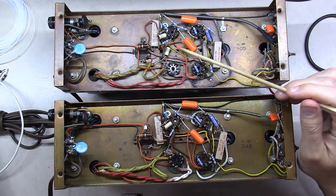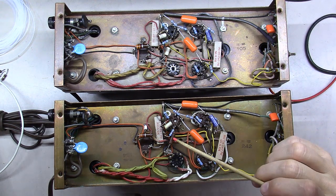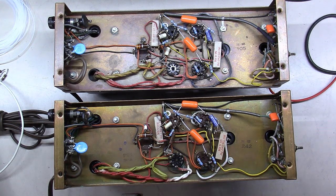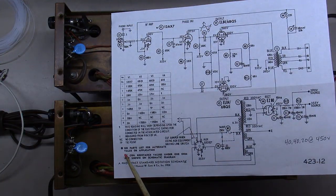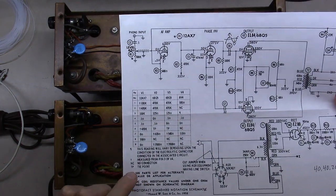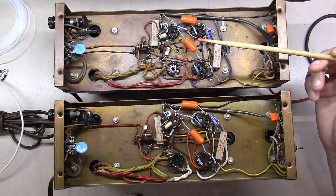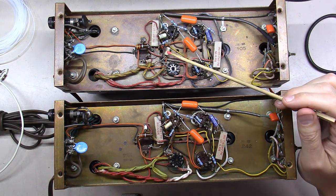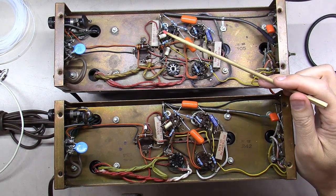And the reason I've done that, if you'll notice, this was a 24 picofarad capacitor. Well, over here on this unit, they actually used a 47 picofarad capacitor on this. And if you look in the notes here on the schematic, it'll say, see the parts list for alternative values. And it'll show you in there that some versions of this used one value and other versions they used a different value. But since I'm making these into a pair of stereo units, I want to definitely change these to be equal.